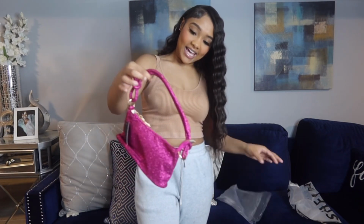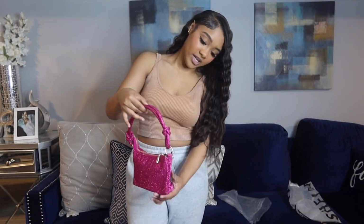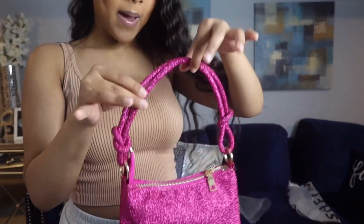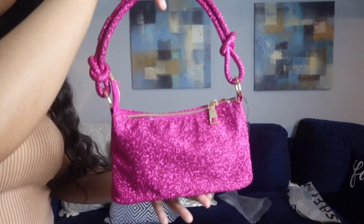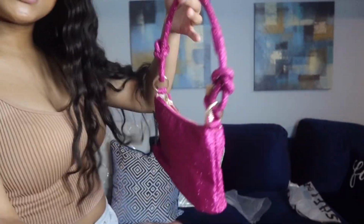And it's glittery, so I gotta watch. Oh, yep, it's glittery. It's one of them bags that's gonna get everywhere. But I don't care. It's just this cute pink bag. It's definitely being held like this because I don't want to get it nowhere. But this is so freaking pretty. Y'all see it? Shine bright like a diamond. All right, let me stop. Okay, so that's the bag.